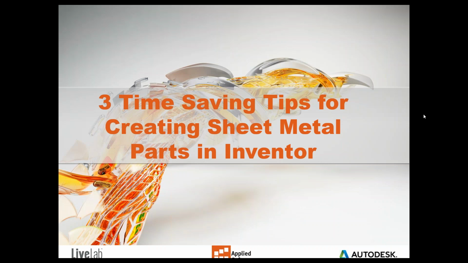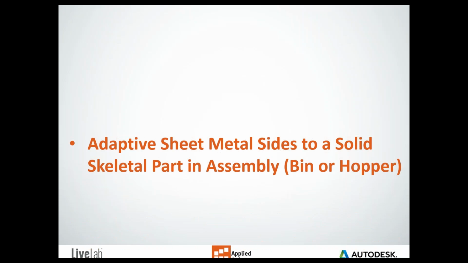Today we are going to be looking at 3 time-saving tips for creating sheet metal parts in Inventor. I'm going to briefly cover just the 3 items that we're going to be looking at. I won't keep coming back to the slideshows for this. I just want to cover them real quickly, and then we'll get right into the software and see what these 3 tips are going to be able to do for you.